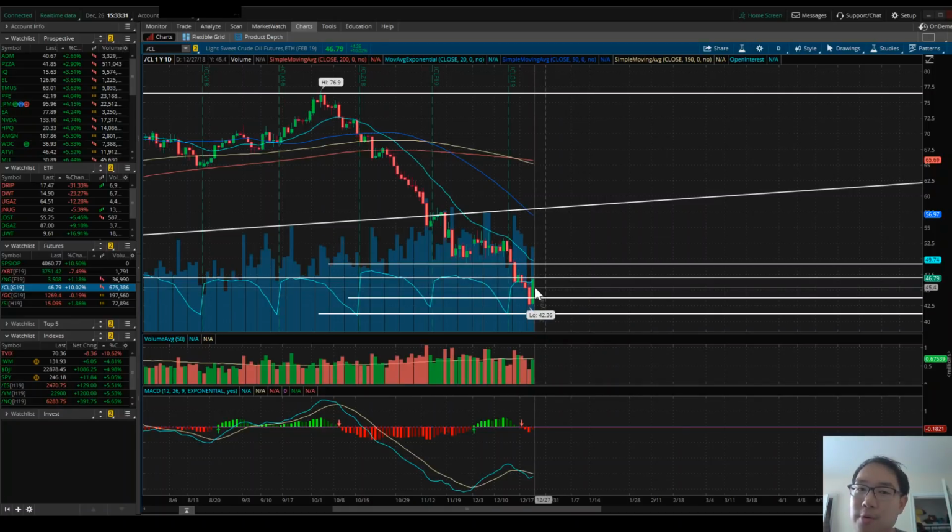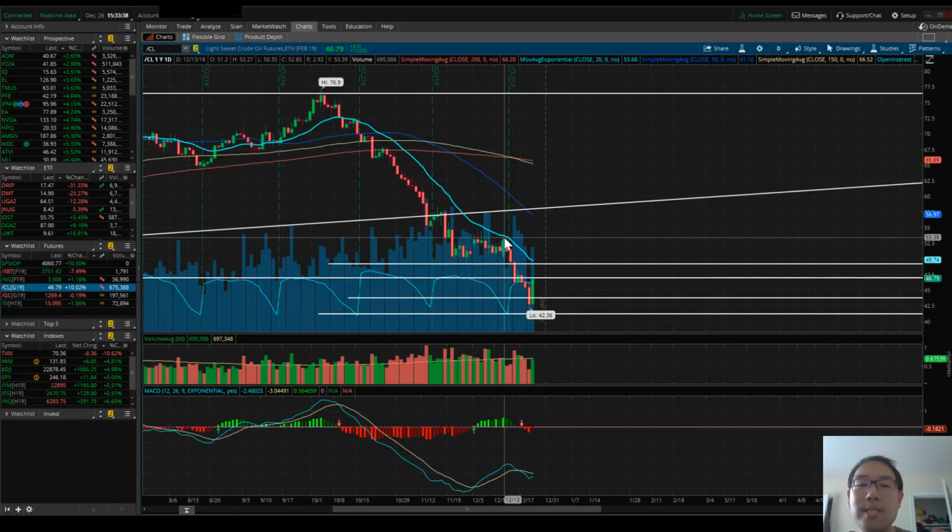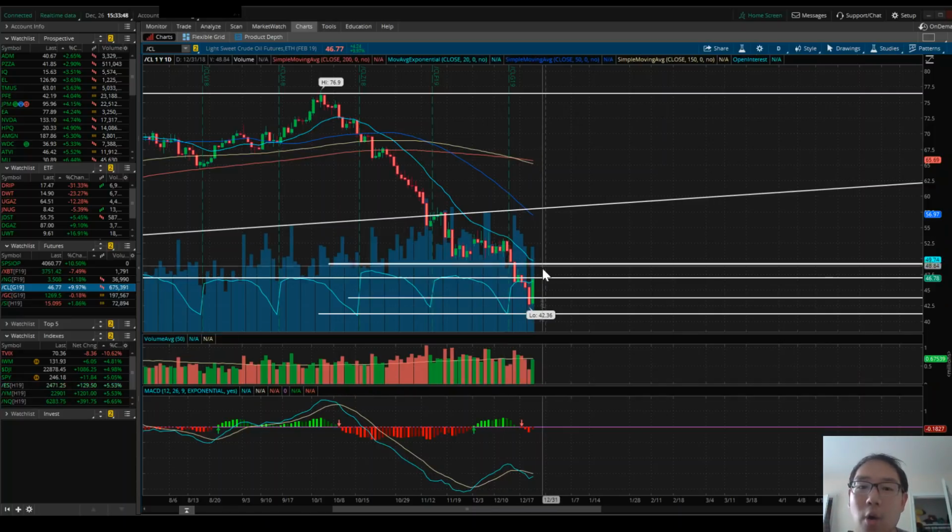Remember in the past for crude oil, what were we looking at on the yearly chart? Well, we were looking at the 20-period moving average sloping down, right? And we said that if crude oil can't close above that level, then it's likely to continue its bearish tone. So right now, while we have a 10% rebound on crude oil today, are we over the 20? And the answer is no, we're not. Ironically, the 20 is still above us, around 49.70. So that's still $3 away.